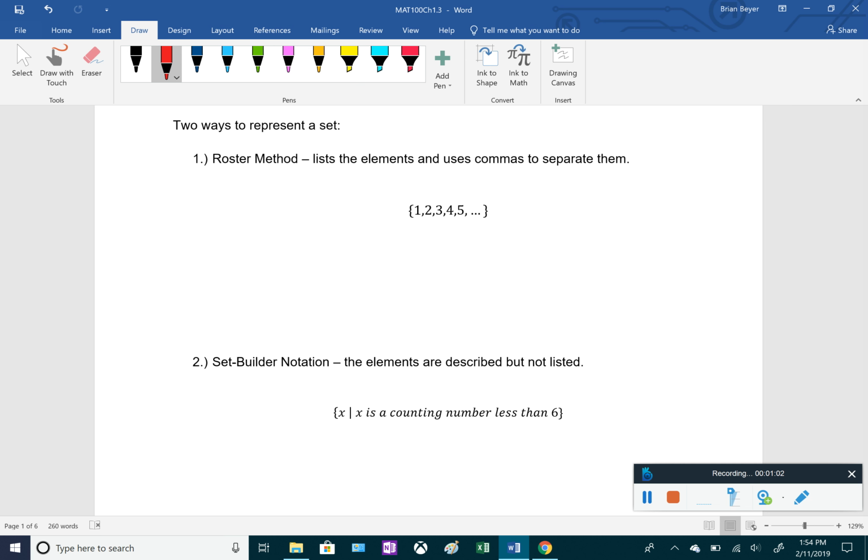So here, if you remember the set of natural numbers, the set of natural numbers are just the set of numbers 1, 2, 3, 4, 5, 6, and so on. These are also called the counting numbers, because that's how we count things. So that's roster method, they're just listed out. And then you can put this ... which is called an ellipsis, meaning it continues in this fashion. Once the pattern is obvious, you just put the ellipsis there. Squiggly brackets around them means it's a set.